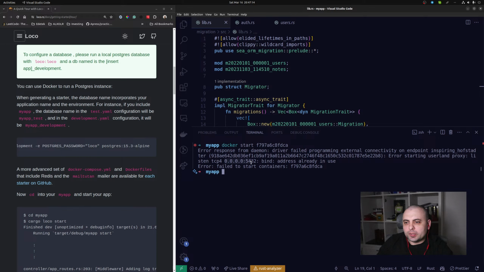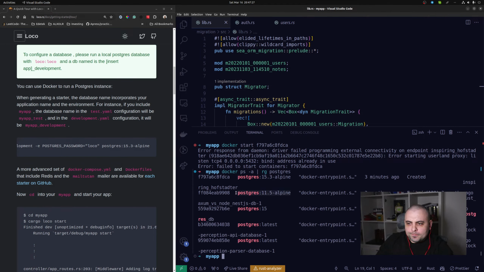Okay, that's a little bit annoying. So which other, do I need to kill every other Postgres instance? So I have this one, which I assume is the same. And I have this one. Have this one and this one. But all of them are exited. I don't have any. So this one is only new.